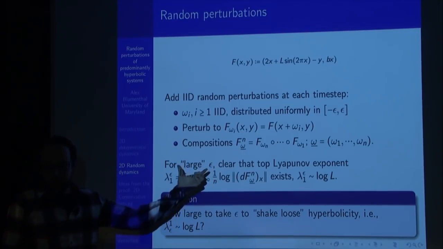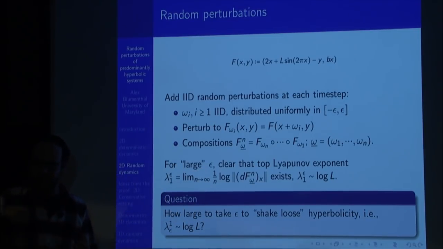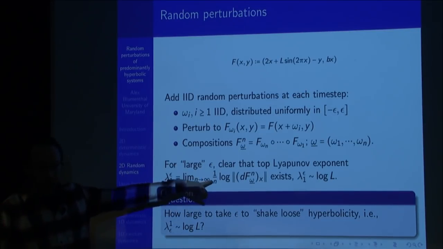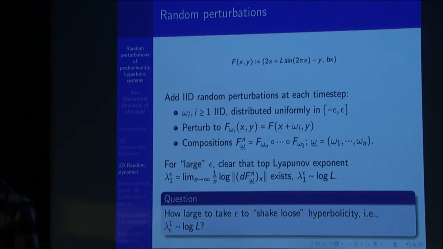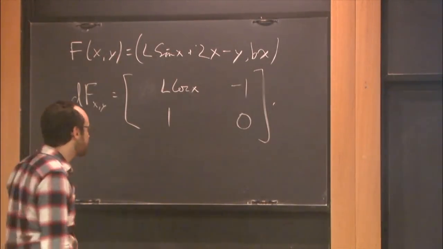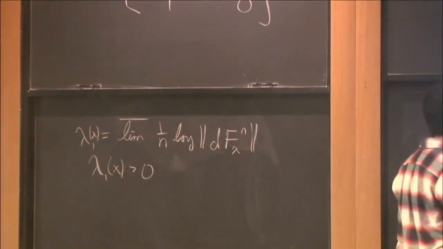So for epsilon on the order of like a half, if I just pump this system with a ton of noise and totally obliterate the dynamics, it's an exercise you can safely give to a graduate student to prove that the top Lyapunov exponent is on the order of log L. If you think about it, it's like taking compositions of matrices like this, where this X is chosen IID, okay? It's an exercise you can give to your grad students. I did it. Your grad students can probably do it if I can do it.